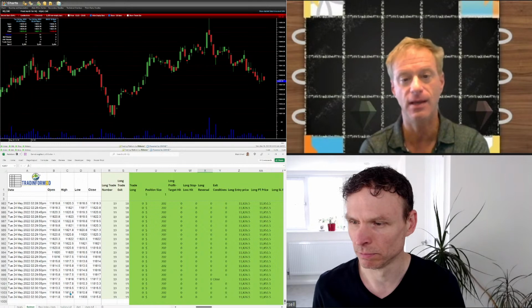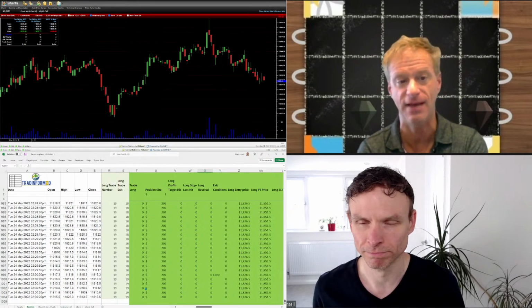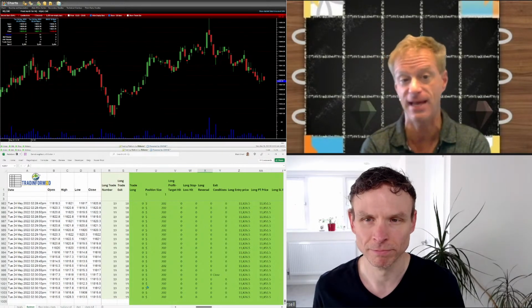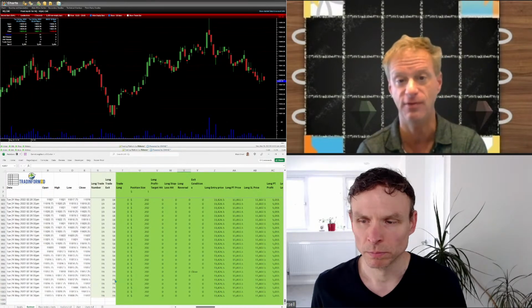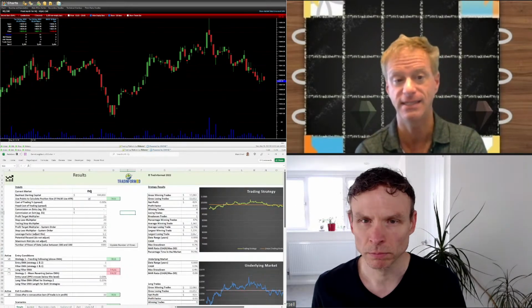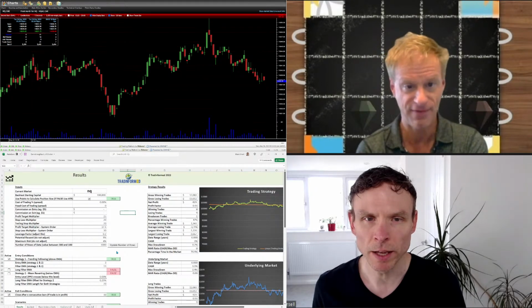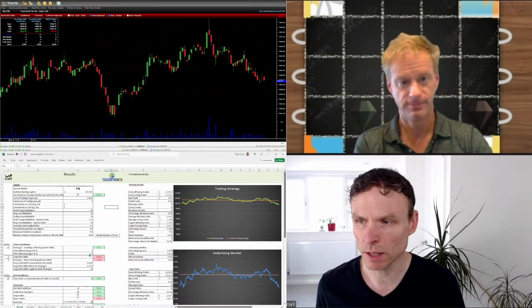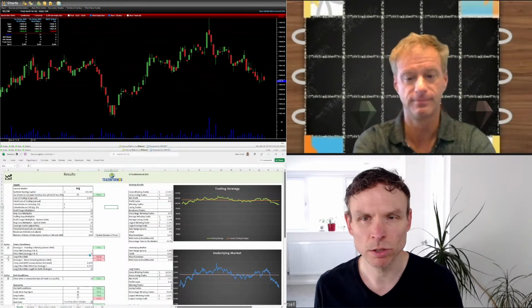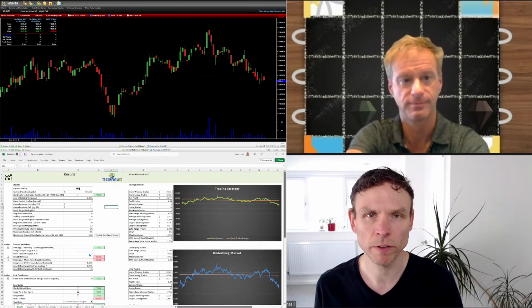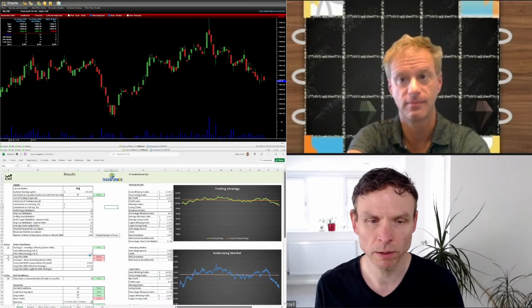And we also have two strategies built into this sheet. We have the mean reversion one too. Do you want to talk about that a little bit? What's happening on the mean reversion strategy? We're not using it today, but we have the ability. Exactly. So that's not active at the moment. This is just to illustrate the point that Excel is so flexible. So we've just entered a trade now.